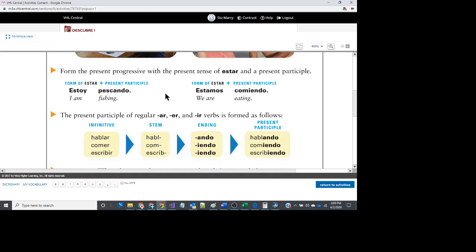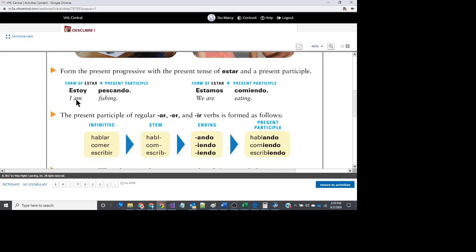That whole ing is implied there, and I asked people not to force it by saying estoy yendo, which would be an irregular ing word. You don't have to force that case. So with the ir, we learned how to say what's going to happen in the future, and you don't have to do it this way. But this is, for all other purposes, how we're going to do the present participle. We're going to use the present participle with the estar.